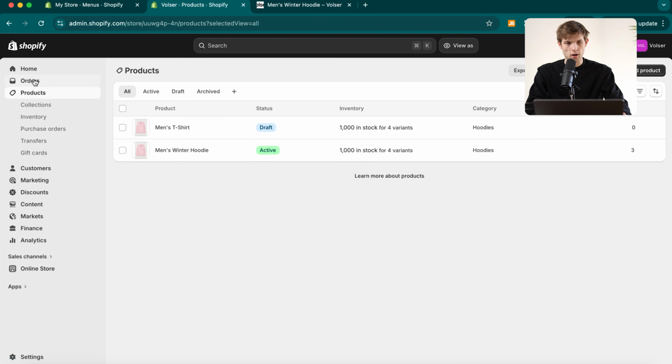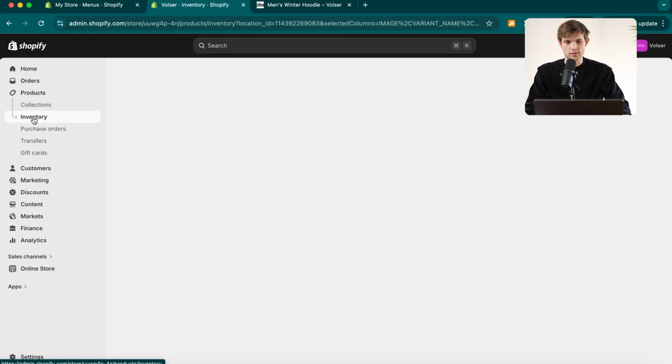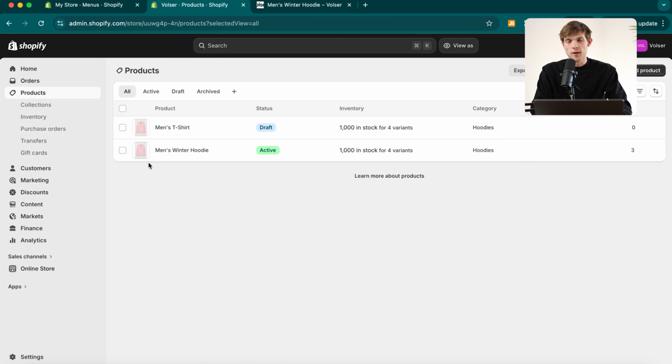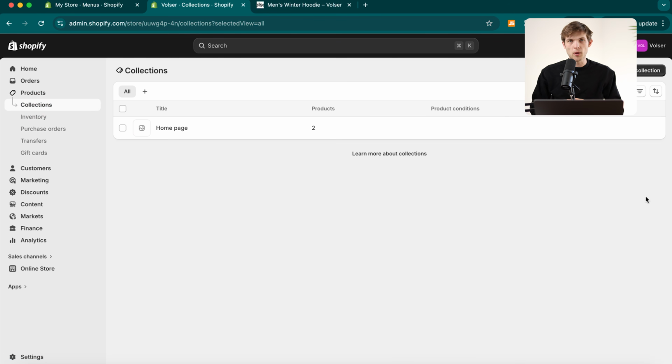We can see all of our inventory as well by clicking over here on the left-hand side. So once you add your products, you also might want to categorize these into something called collections. So on the left-hand side, we can click on collections. And perhaps we have men's versus women's versus kids, or we have winter, fall, spring, summer, whatever way that you want to organize these different products into. Could even be like clothing versus toys versus something else, right? This is what the collection feature is going to do.